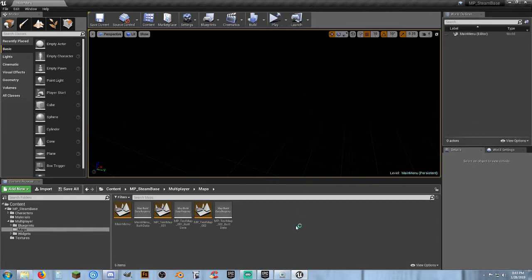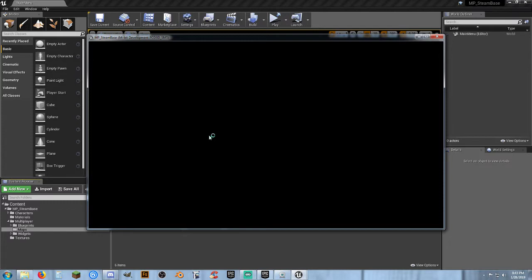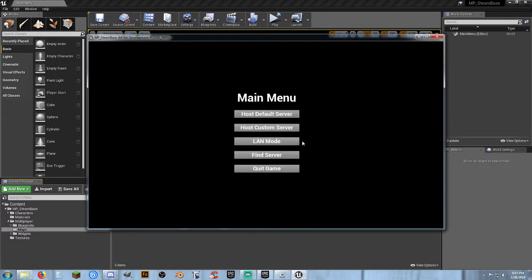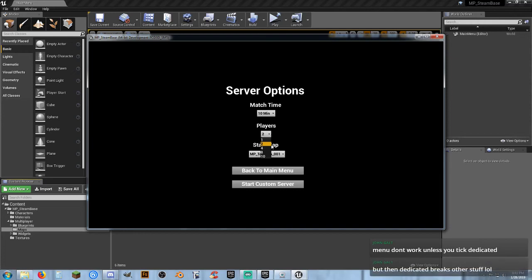When you're doing Steam functionality, the upside is it does use Steam, but it does allow you to go into a LAN mode. So you get your Steam coming in right there. Host a custom server. You can select a 5-minute or a 10-minute rotation, and set the max number of players. Oh, you can run it as dedicated? Okay, I hadn't tried that before. So we'll do 2 players and select the map.